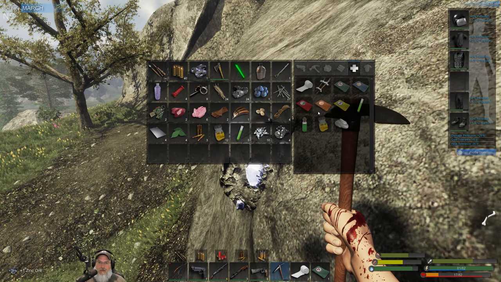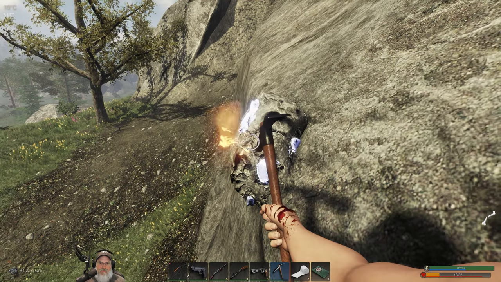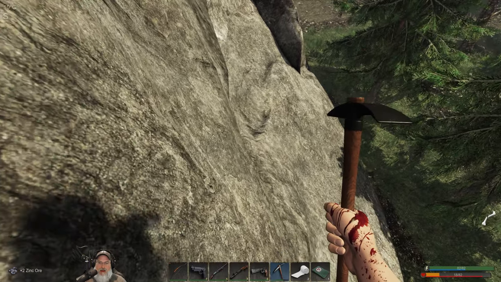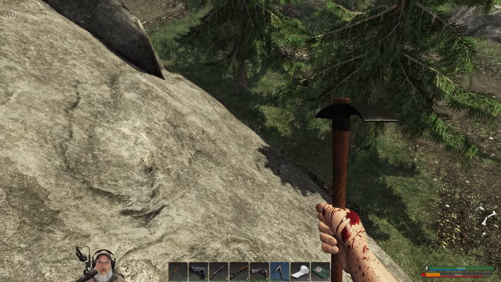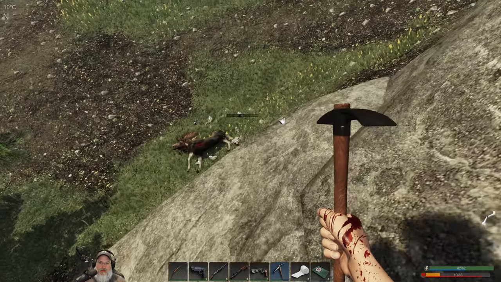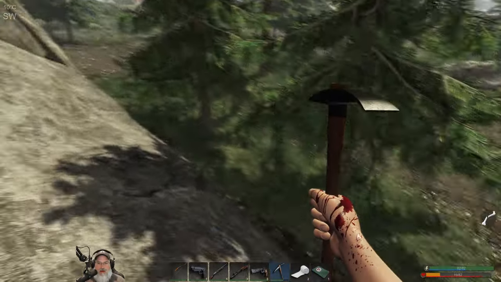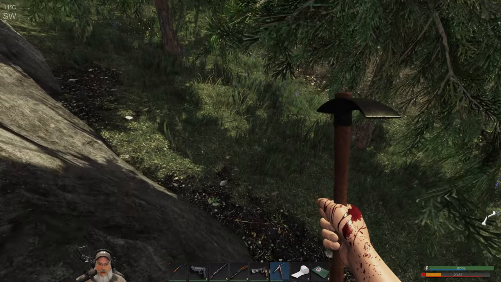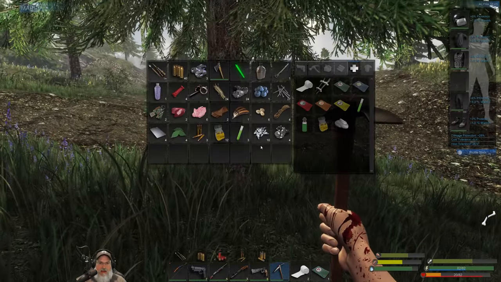Actually, here, hold on. What do we need to make one of these? We need to make a stick. Okay, we have to get some wood. Okay, very carefully. Okay. Come back down this way. Oh, careful. Easy. Easy, big fella.